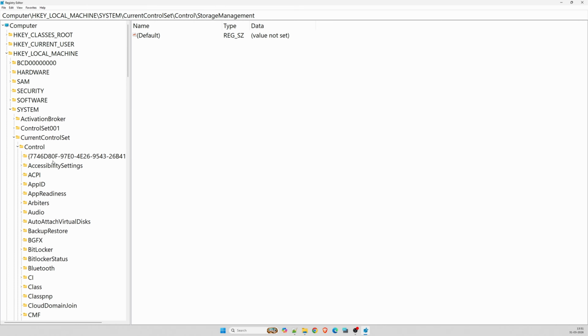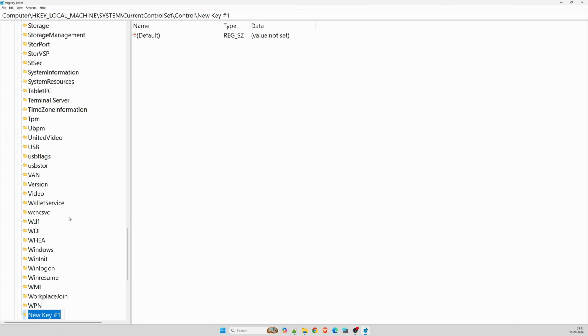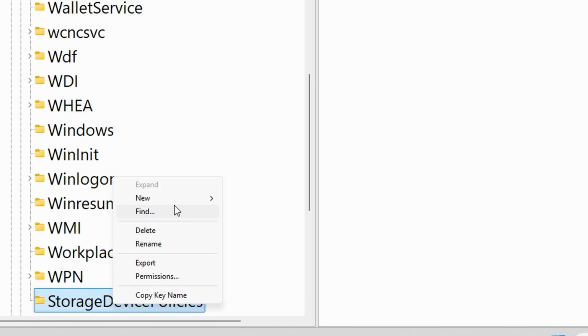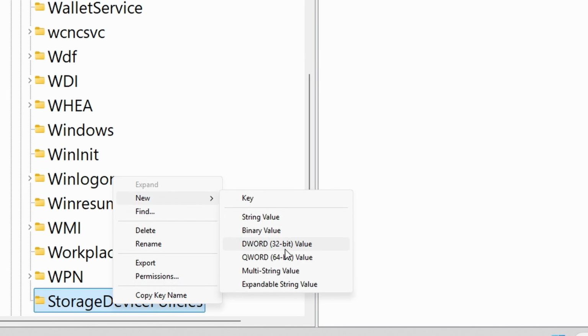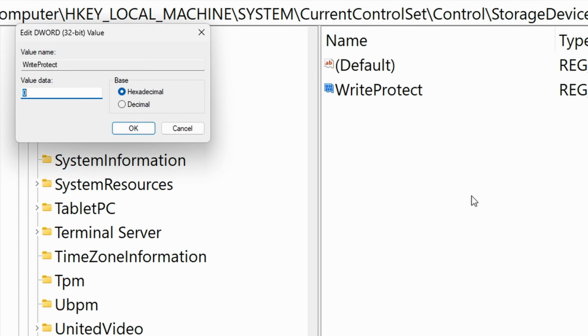We go to Control and create a new key and name it StorageDevicePolicies. Inside this, let's create a new DWORD 32-bit value and name it WriteProtect. And let's change the value from 0 to 1.